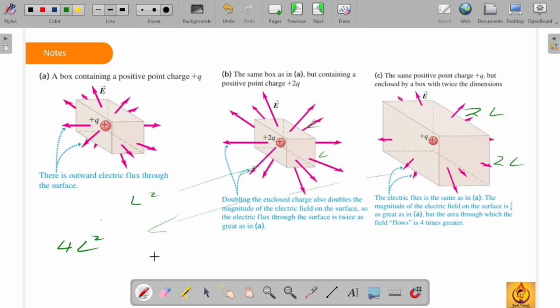But look what's going to happen when you calculate the electric field. Remember the distance. For this one, the distance is L, so you're just going to say L squared. Remember KQ over R squared. When you calculate the electric field, you're going to say this is KQ over L squared for this part. But for this part, you're going to say this is KQ over 2L squared, 4L squared. Now do you see that these two are going to cancel? This 4 and this 4, they are going to cancel.